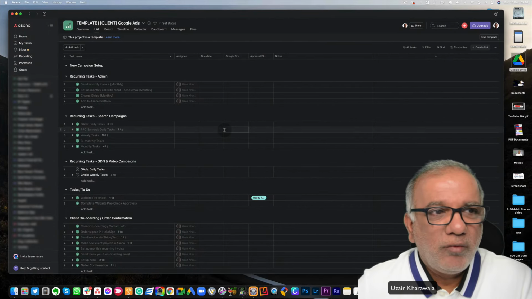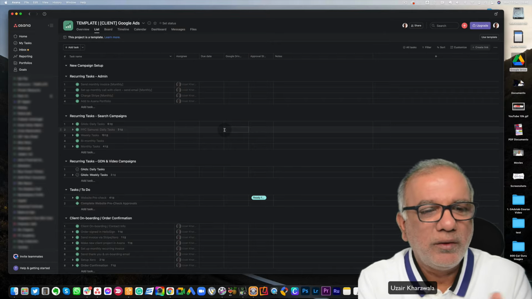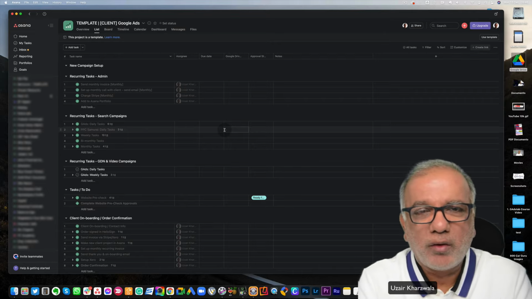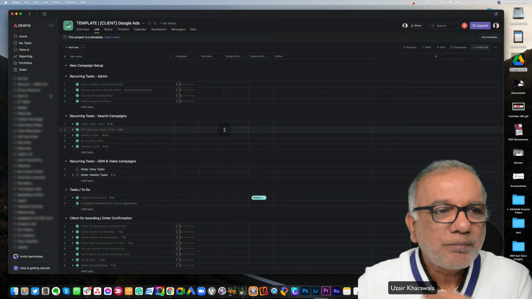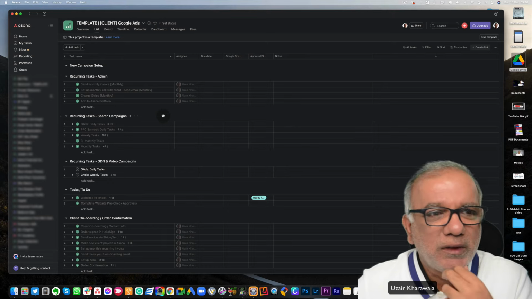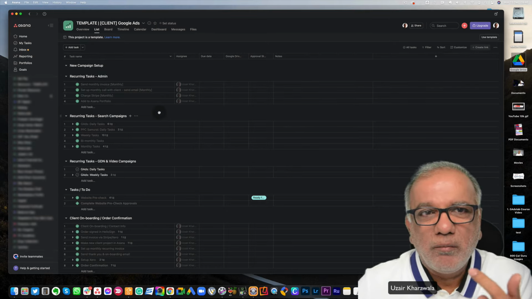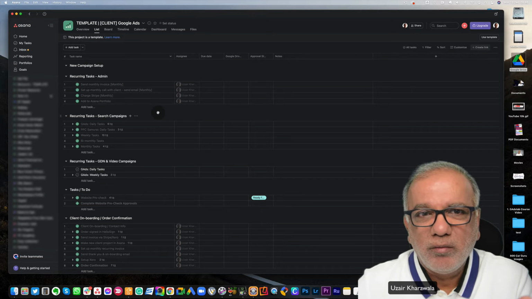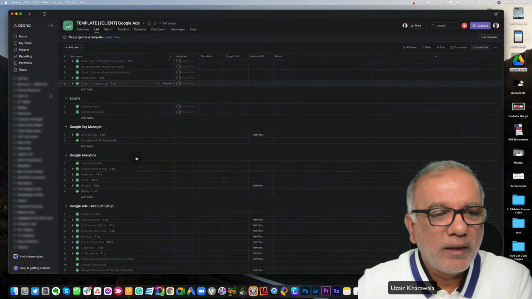Then lastly, we have Asana as our workflow tool. You can use Asana, Trello, Monday.com, or any other ones which you want. But Asana is really good, where we have all our daily, weekly, and monthly tasks and reminders for everyone.